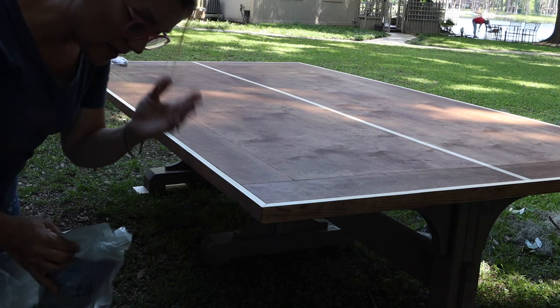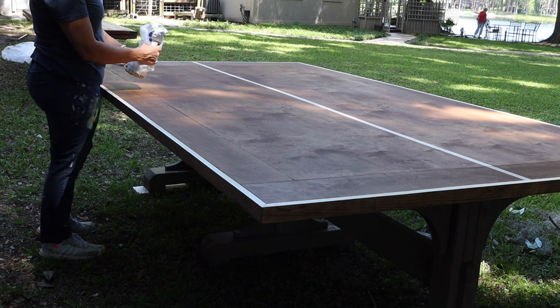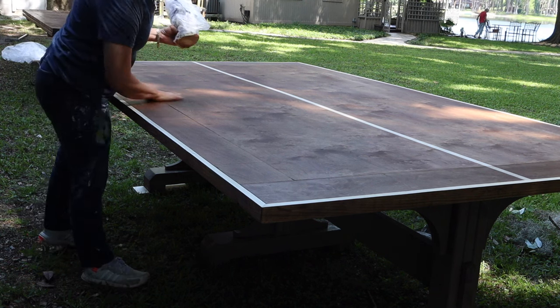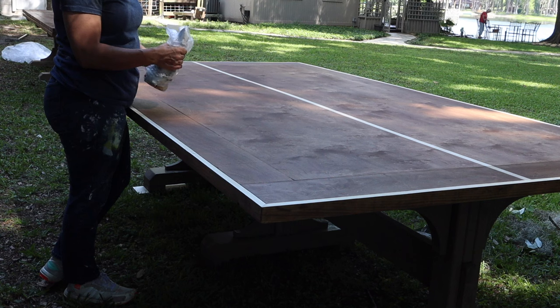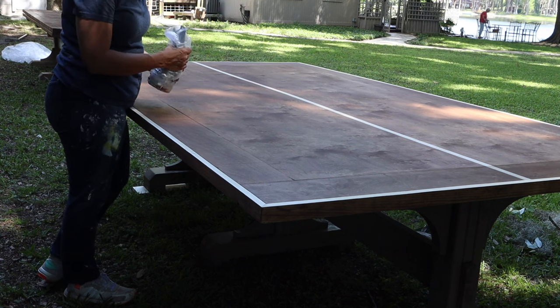It's time to apply the Halcyon varnish, mixing it up a little bit. It's a little bit risky doing this outside because of the stuff that can fall on it, but this thing is so heavy and so large that I don't know that I can even get it inside. So it's a good thing it dries really fast.